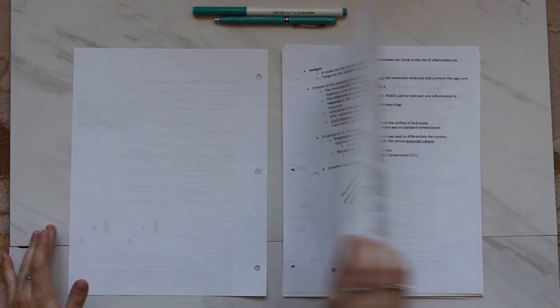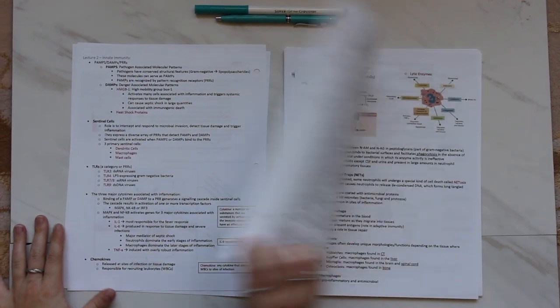The main way I studied for physiology and kept on top of my notes was making study guides for every lecture. Some professors provided study guide questions I could answer to build my guide, but for professors who just lectured without study aids, I would go back through the lectures and make my own review questions. Making one-page study guides — front and back — for each lecture was what really kept me on top of the material. Limiting it to one page forced me to pick out the important information and brush over less critical details, which made me more efficient and helped me grasp concepts better by reducing the total number I had to focus on.